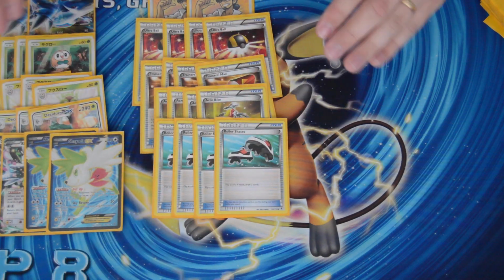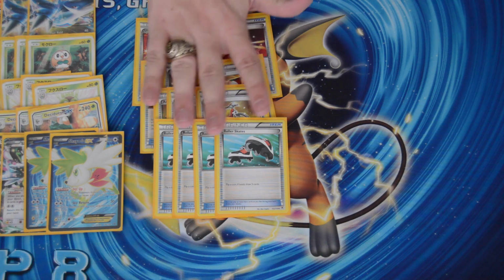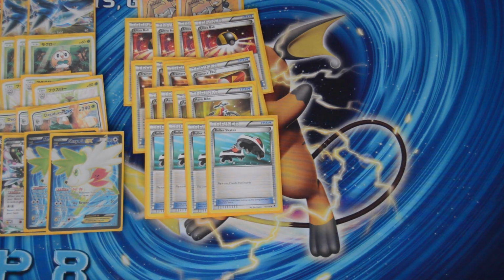Roller Skates isn't a card that's seen a ton of play in the past, but flip a coin, if heads, draw 3 cards is pretty good in this deck. There's a lot of coin-flippy type of cards in here that we'll get to later on. But yeah, really good if you can flip heads. If you flip tails, it's okay. You usually have other options to continue to draw.